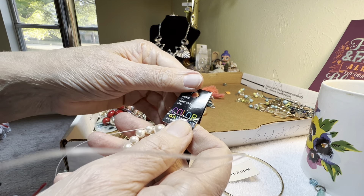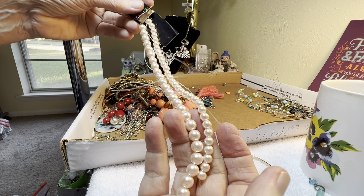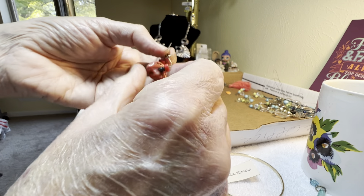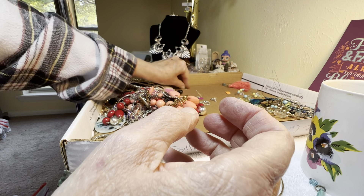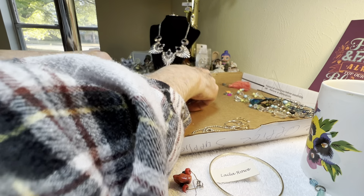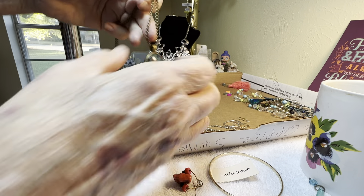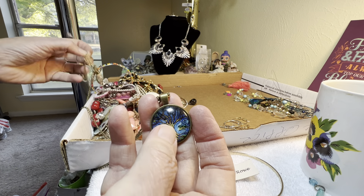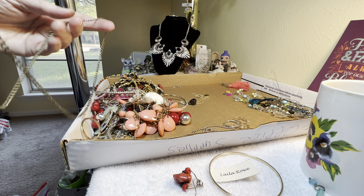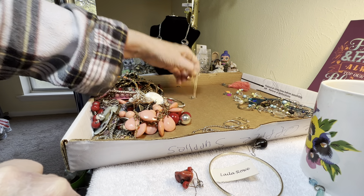Glass pearls, bead treasure, two different sizes — two dollars. I think we're gonna have a pair of this, which I believe is coral. One dollar for the tree. Another beautiful tree — that's glass on top — one dollar. Man, that gold makes me happy. Yeah, it does, that gold makes me happy.